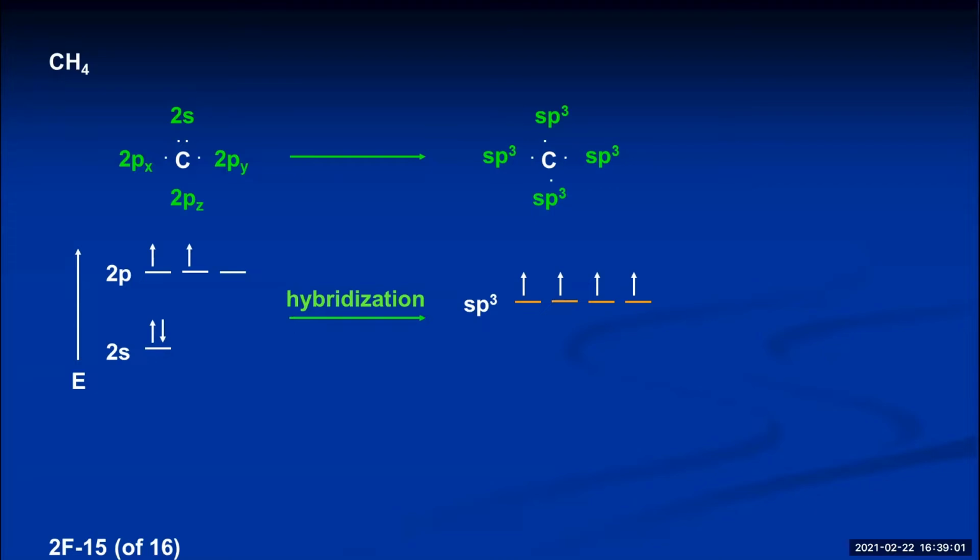You may have had in a previous chemistry class, could have been in high school, they were teaching you dot notations, and you could have drawn carbon's dot notation like this on the right, dot, dot, dot, dot, separate like that. If you had done that on the first test of this semester, I would have marked it wrong, because the actual arrangement for a carbon atom in its free state is a pair in the s orbital and then 2 singles in the p orbitals. But when carbon bonds, these orbitals cease to exist because it changes the normal valence atomic orbitals into hybrid valence atomic orbitals. And now the electrons are arranged like this.